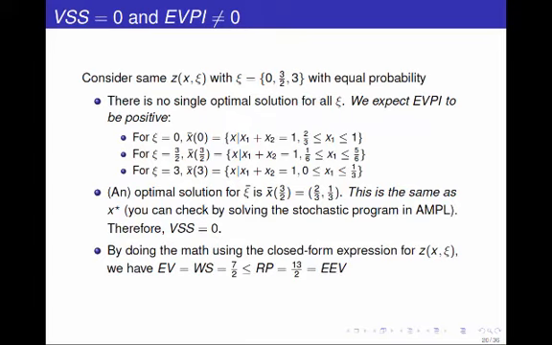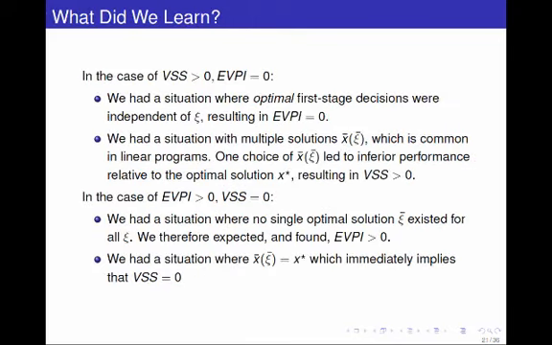And it turns out that in this situation, if you take the average outcome, which is obviously 3 over 2, then you can pick a first stage solution which is identical to the solution of the full stochastic program. So out of all this busy example, what have we seen? We can have a situation where the x is independent of the uncertainty, and there is no value of having an oracle, so EVPI is 0.